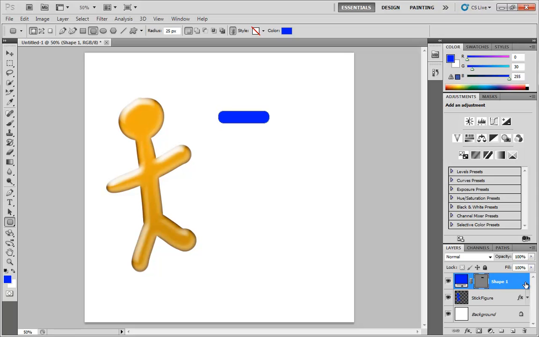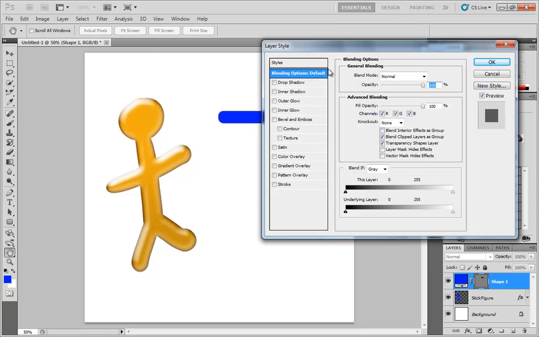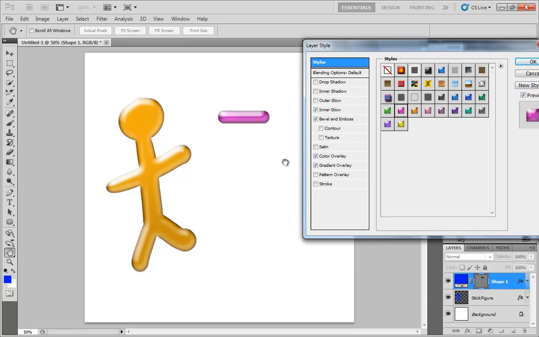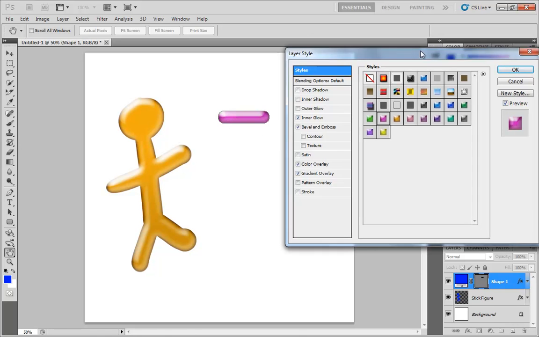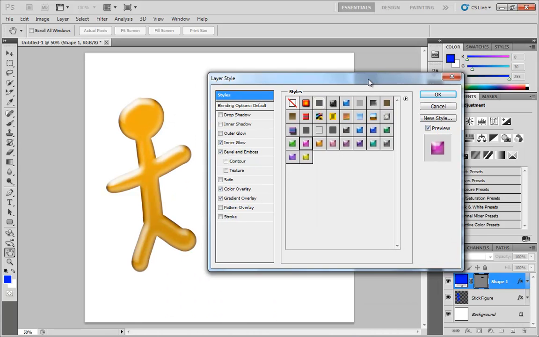I'm going to go back into my layer styles by double clicking. And we'll go back up to our styles area, and I'll make this a purple glass button. And there you have it. Now again, by modern web standards, maybe not the most gorgeous glass button you've ever seen, but if you need something right now and you don't want to spend a lot of time on it, especially if you're just kind of roughing in a design and you know that you're going to need something like a glass button there, then there's certainly one way to go about it.